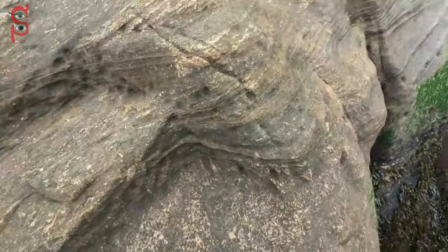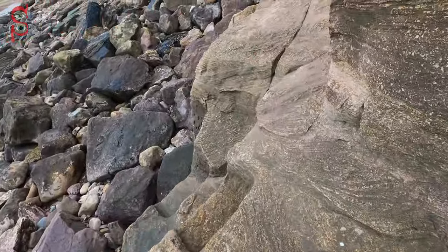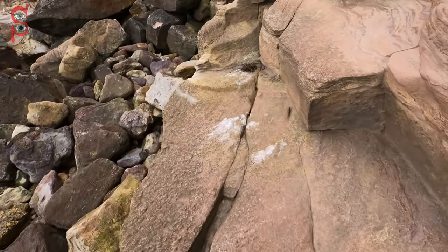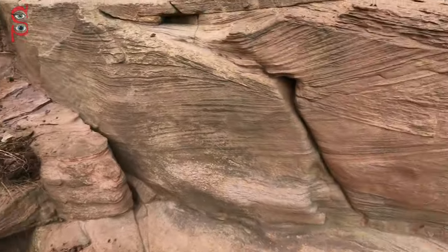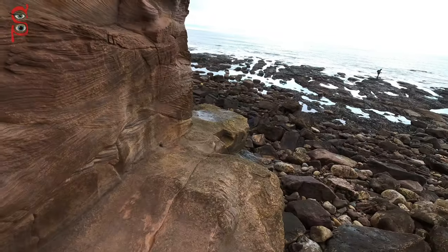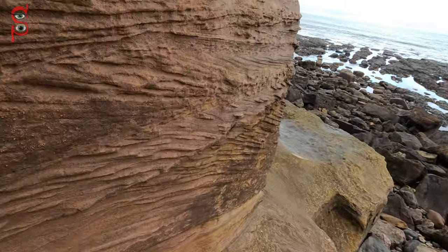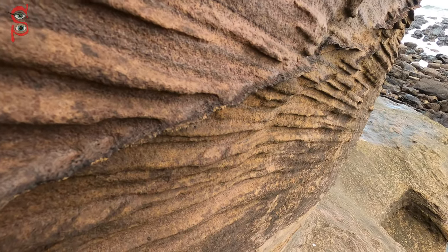And now we're just going to get a wee closer look up here. This is further along as we head back. And I thought this bit was really interesting, and that's because there are clear signs at this spot that it has been interfered with and that this is not completely natural. It can't be completely natural. And one of those points is just here. Well, there's a line there, first of all, but that isn't the point I was alluding to.